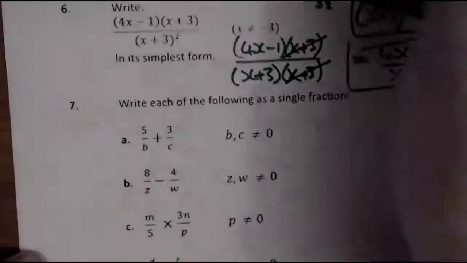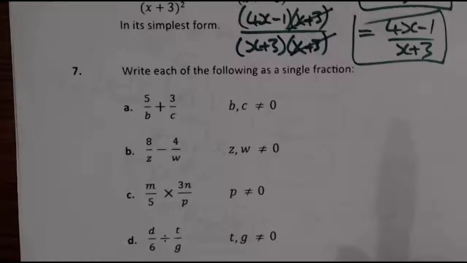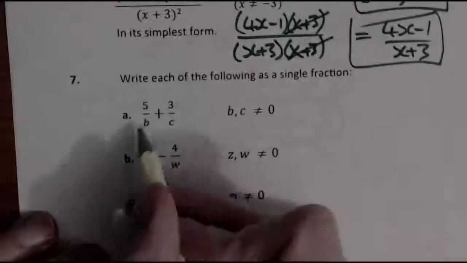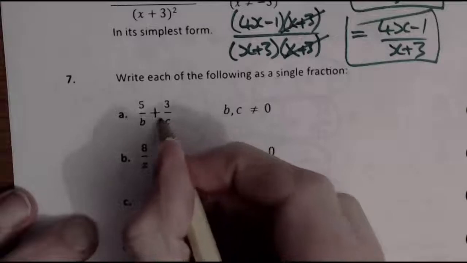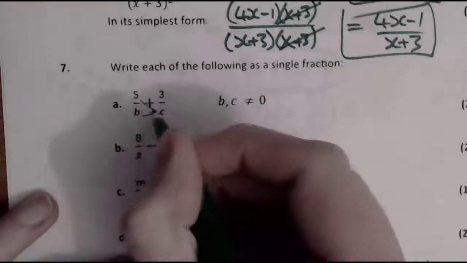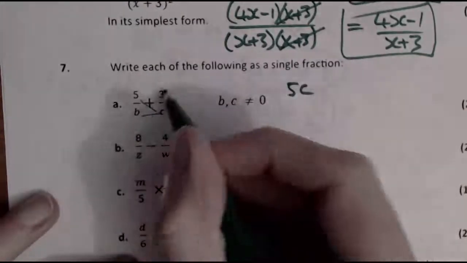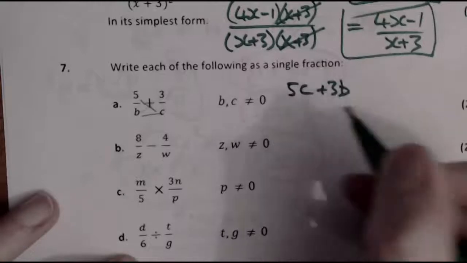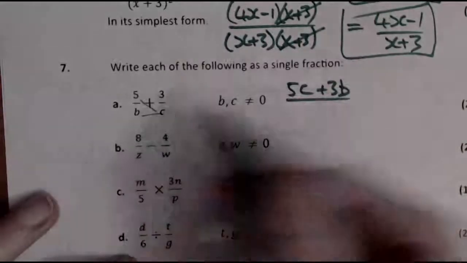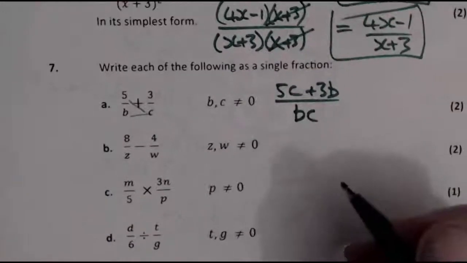Okay, now, good old fractions. Right, what we do, see with this, multiply that with that, and multiply that. So we end up multiplying 5 and a c gives you 5c. 3 and a b plus 3b. And we want them to have the same denominator, so b times c, because one's got b, one's got c, so multiply them together. And that's you with that.